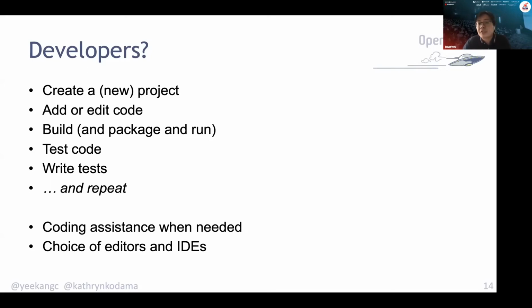And then we'll need to test. We'll have test code and we need to write tests, or if we are doing test-driven development, then tests may be upfront, right? And then the cycle repeats. The cycle repeats because it's an iterative process, as we all know. And we won't be just using a plain editor to do so. We'll be working with our favorite editor, right? There are choices of editors and IDEs out there that we may prefer to use, and we'll work within those environments, our favorite one, to do these things. And we'll want to have coding assistance as we make code changes, whether new or existing, right?